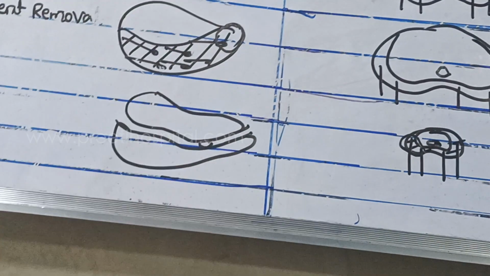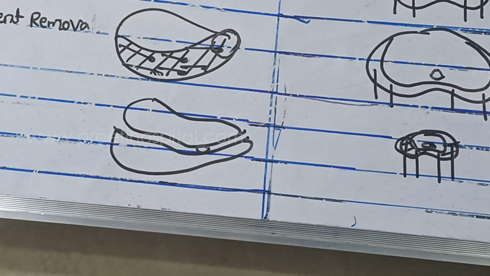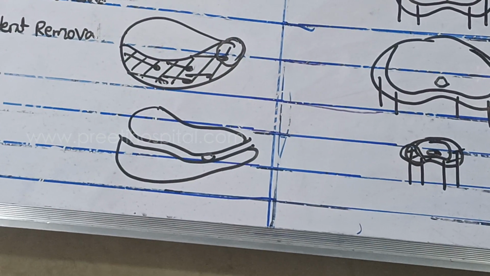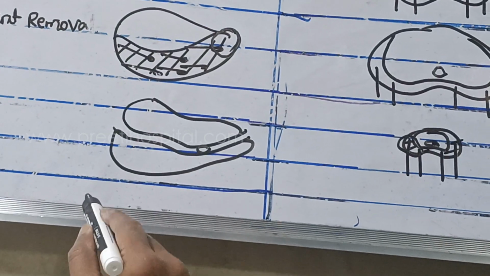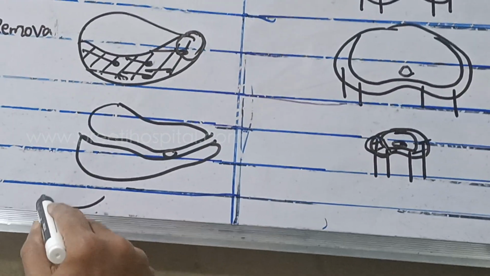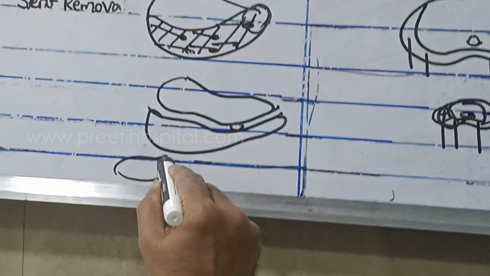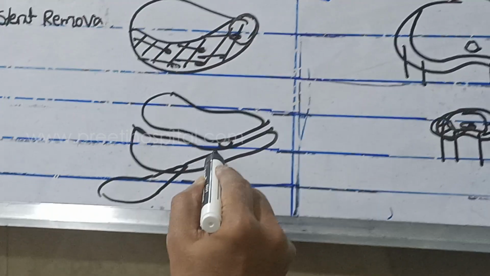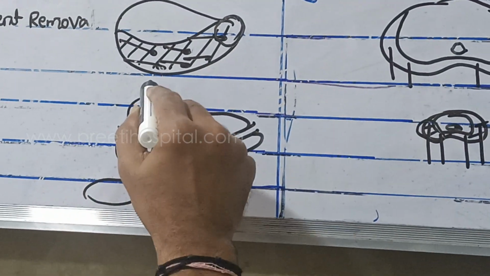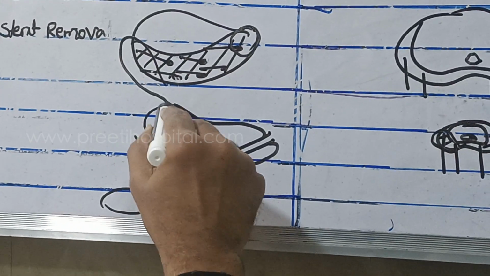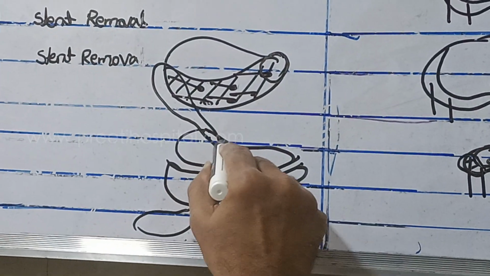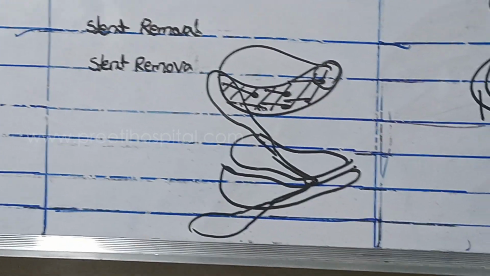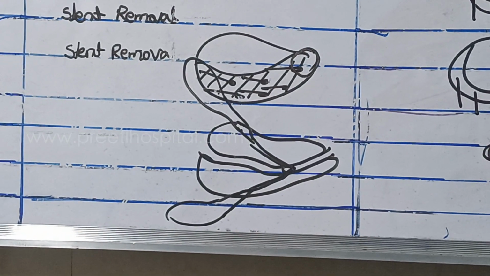If you see from the top or from the bottom, when you put the probe in the rectum, you will see from the back side. On the back side, what will be there? The seminal vesicle will be there. It will enter where? Here. See the beak. It will come like this. The same way, seminal vesicle here, it will come like this. This is from the back side when you are seeing.